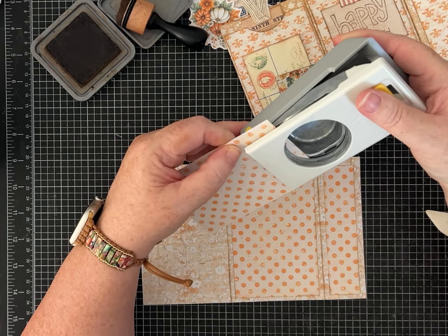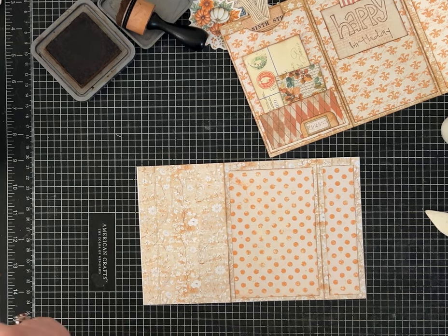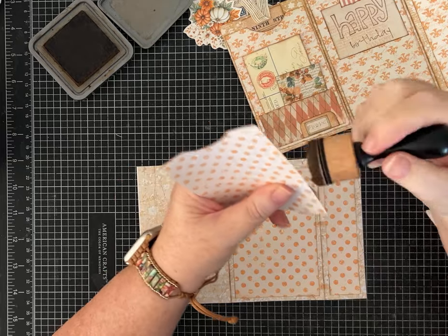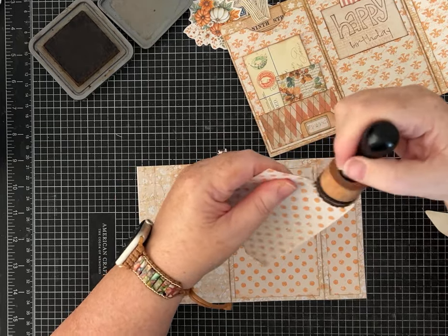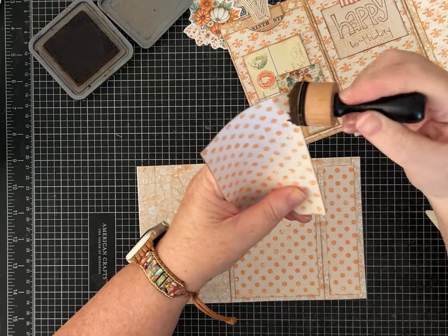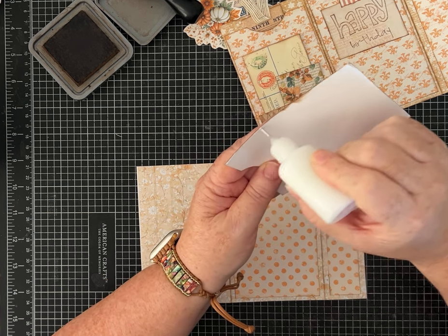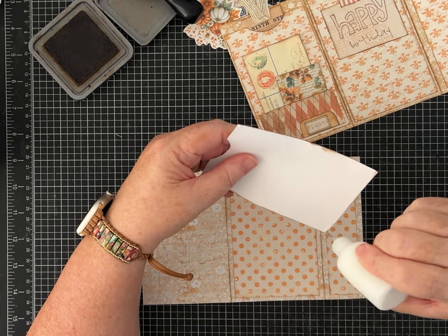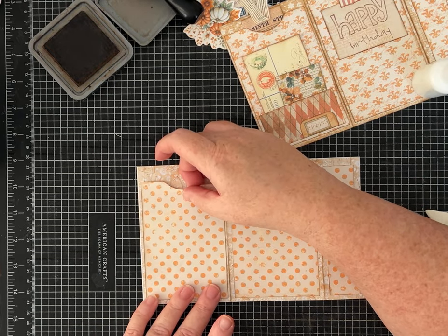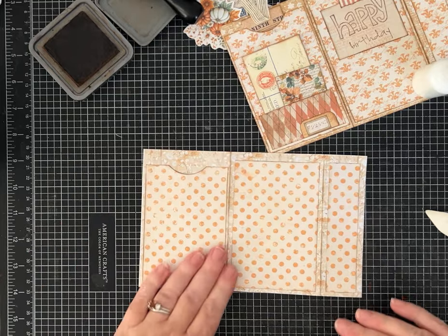This is my pocket piece and I'm going to do a notch on it. This little pocket is 2 and three-quarters by 1 and a half inches. I'm just going to glue on three sides and turn it into a pocket. Then we're going to stack another pocket right on top of that.